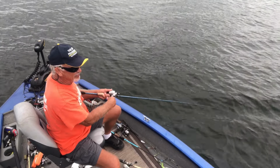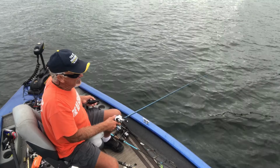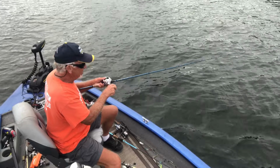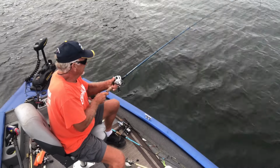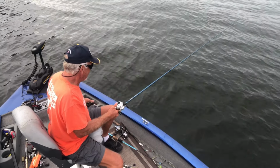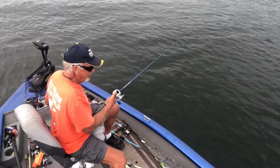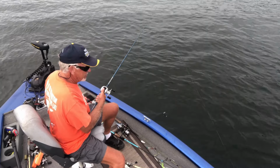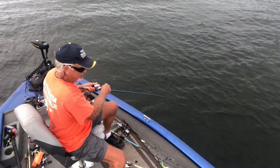You might not bite that with the Mylon on it. I was curious. That's why I'm trying this. Might be messing up. Let some fish out here. All we got to do is catch them. There he is. Oh, I had him. Got off. About pulled a rod out of my hand, to be honest with you. I think these fish in here are smaller. They're not the big fish. Might be some big ones mixed in it.